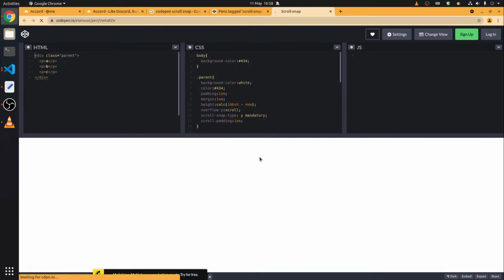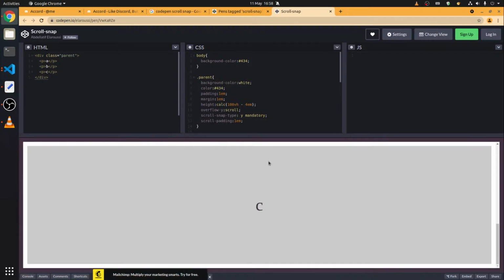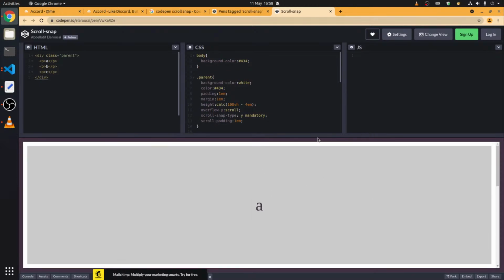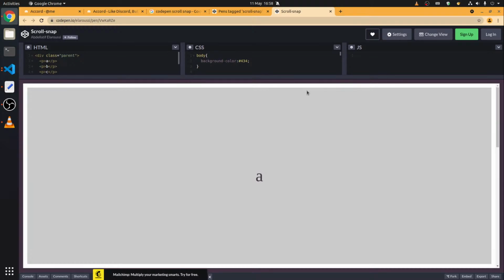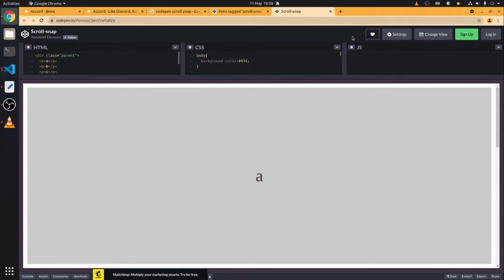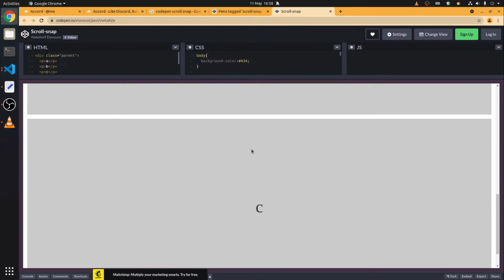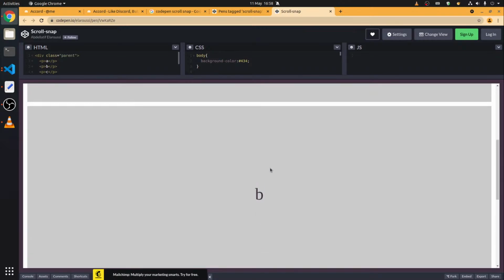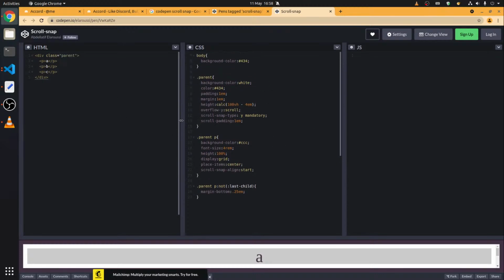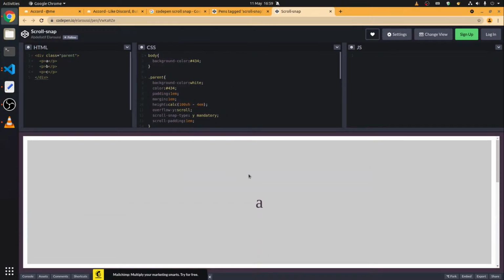Scroll snap. Let's see. Oh, it's this. Where, let's say this screen's upside down. I don't know how you do that on Ubuntu, but the screen could be facing another way, and horizontally this is what we'll do, and snap it like that. I think that is possible. Okay, yeah, so scroll snap, something like this. We're going to keep on to this. Okay, be right back for 2 minutes. Hold on.